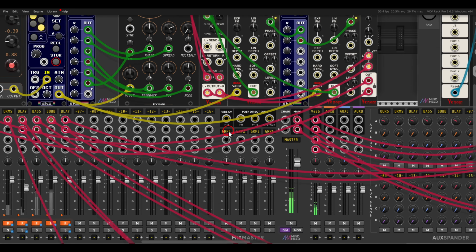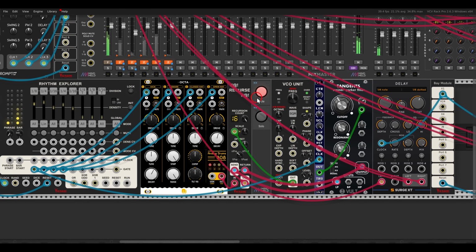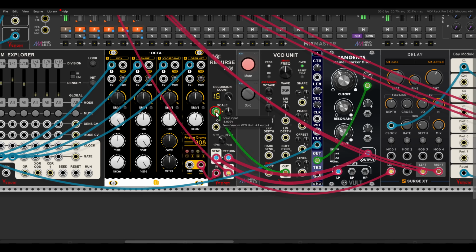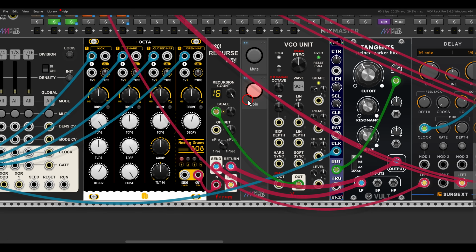I have here some drums with the same idea. Again, the Rhythm Explorer sequencing Octa from Nano, which is a new drum module. And again, let me solo this for a second. This is going through Recurse, again with 16 channels in this case. Here I am using the send and return with a low pass filter. But I'm using the VCO to modulate the scale.